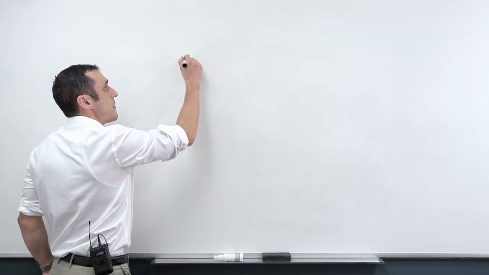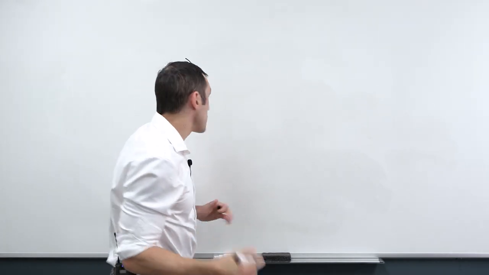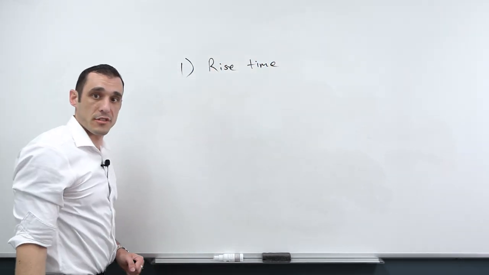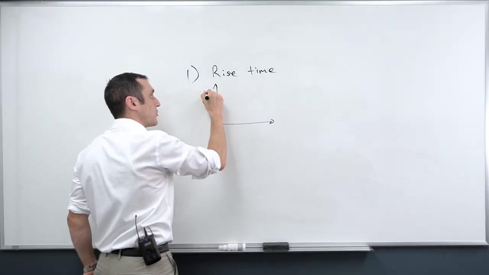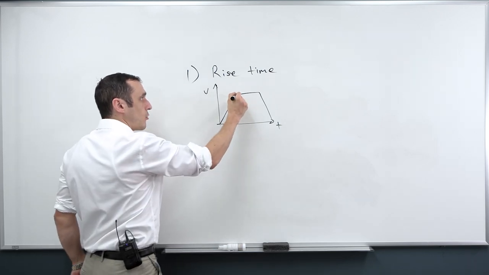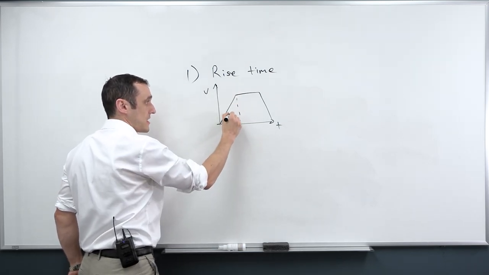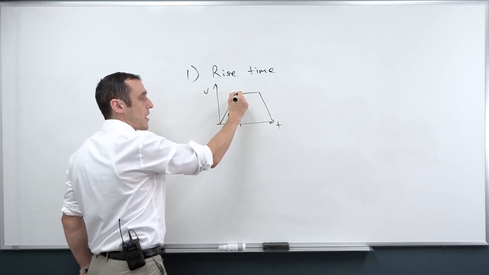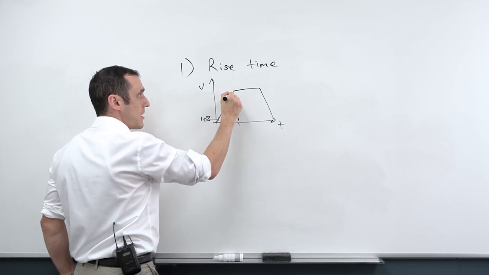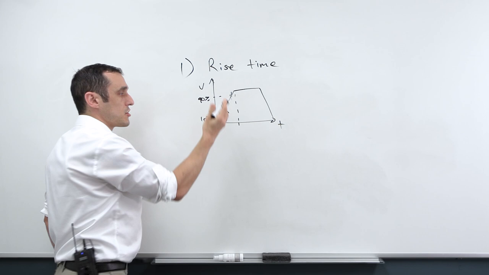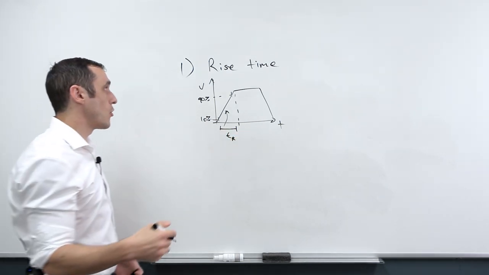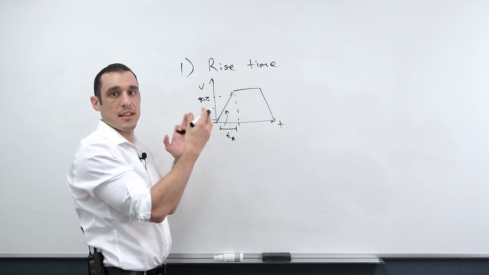Then you'll need to start using all of the math that we're going to detail in some upcoming videos, specifically looking at the impedance of that trace and why controlling that impedance is important. The first criteria that someone might use to qualify whether a trace is a transmission line is the rise time. And this is the case for digital signals. If I graph the voltage of a digital signal over time, it might look something like this. And when I say the rise time, this is the rise time here, the time required for this signal to rise up to its full strength, typically. And I said full strength, but typically what you use is the 10% level and then the 90% level.